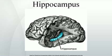Psychologists and neuroscientists generally agree that the hippocampus plays an important role in the formation of new memories about experienced events, episodic or autobiographical memory. Part of this function is hippocampal involvement in the detection of novel events, places and stimuli. Some researchers regard the hippocampus as part of a larger medial temporal lobe memory system responsible for general declarative memory, memories that can be explicitly verbalized. These would include, for example, memory for facts in addition to episodic memory.